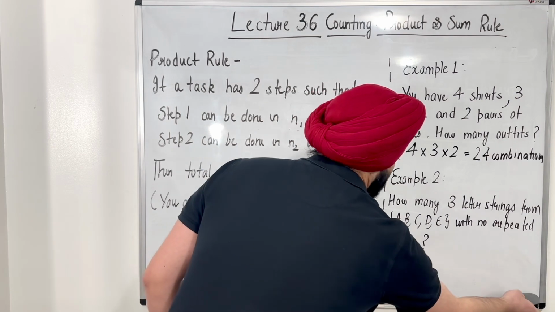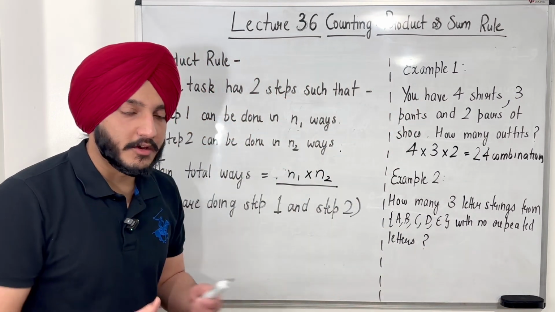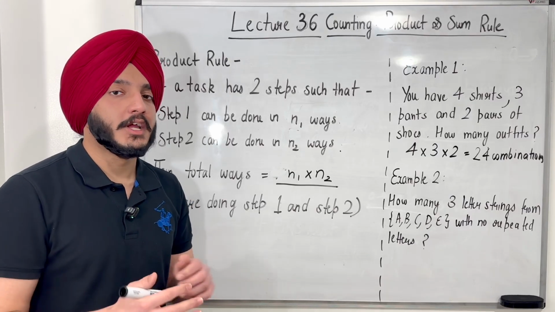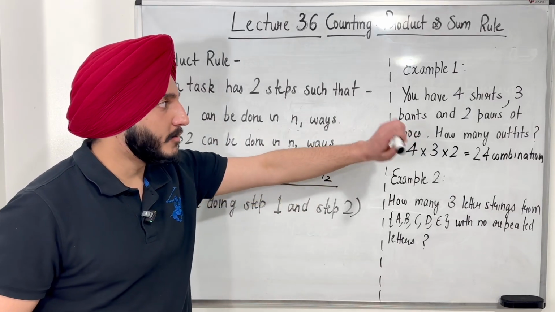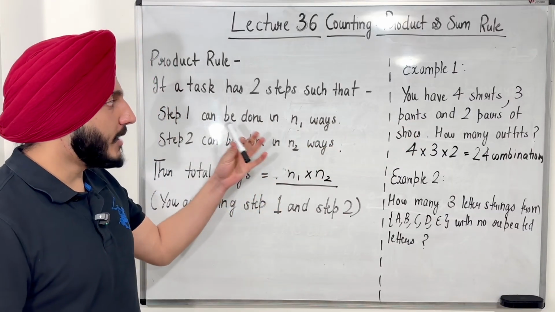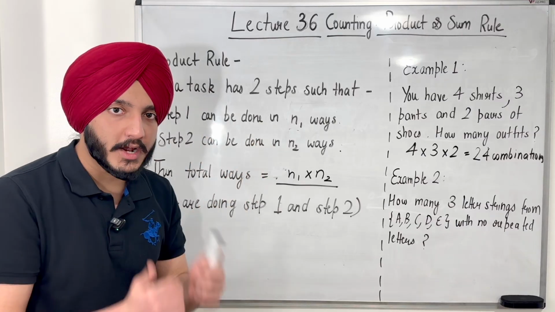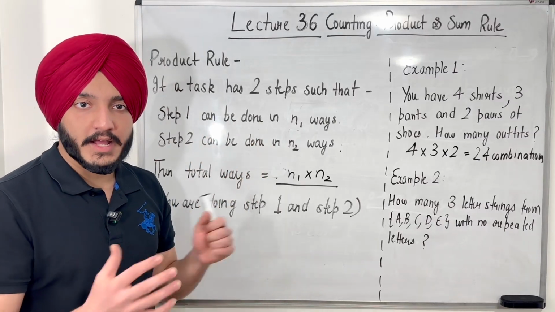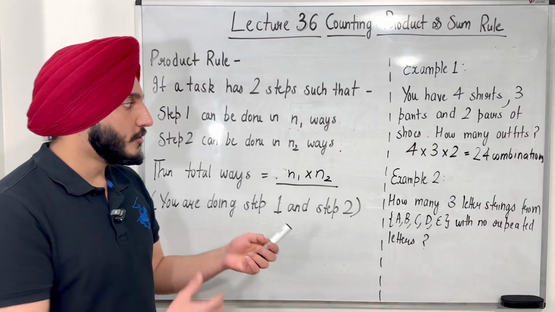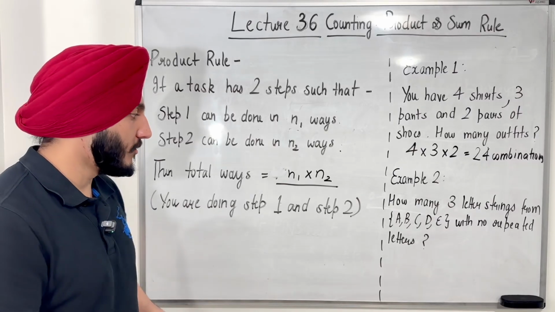Okay, so I hope you guys are able to understand what exactly we did, right? It's pretty much basic multiplication. If you logically think about it, just like I explained with this example, we are making the combinations. In this task, I was supposed to do step 1 in n1 ways and step 2 in n2 ways. So the total number of ways would be n1 multiplied by n2, and that exactly is the product rule, right?